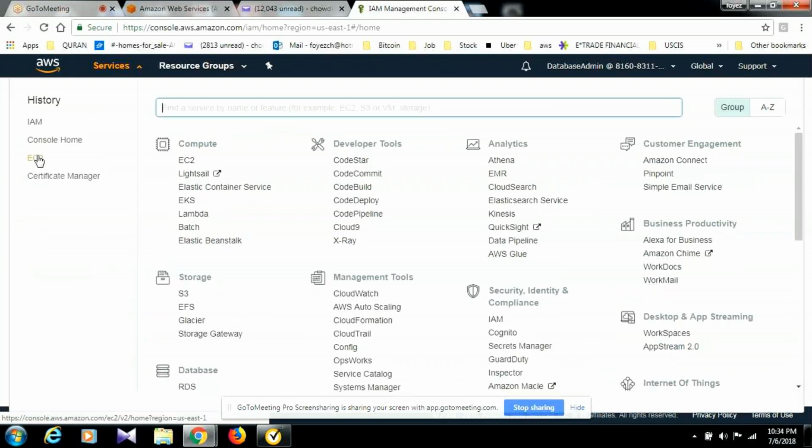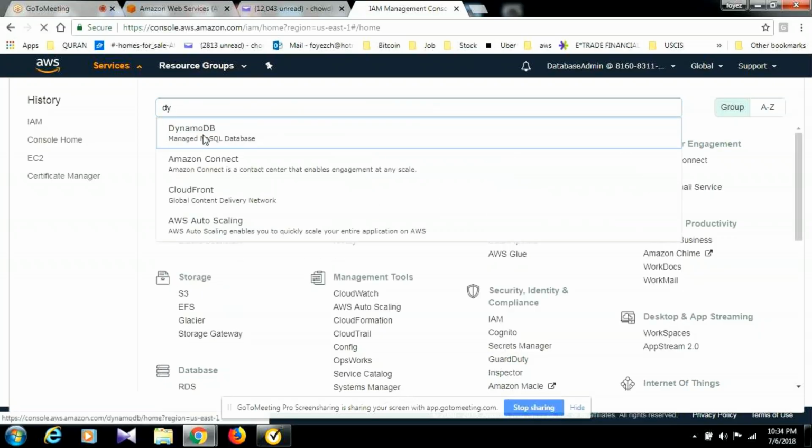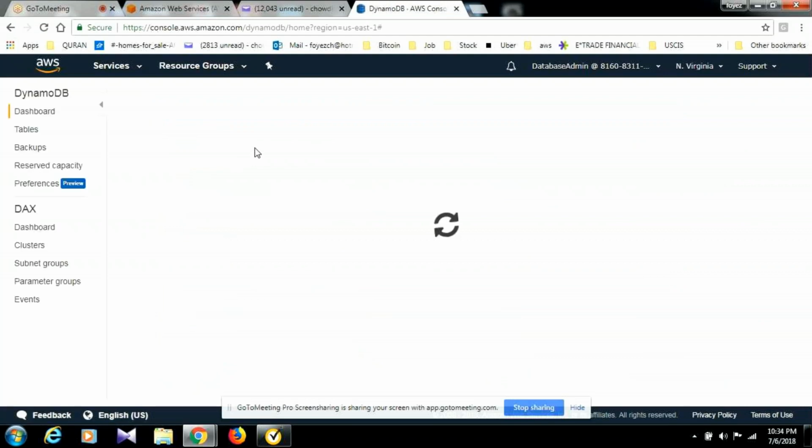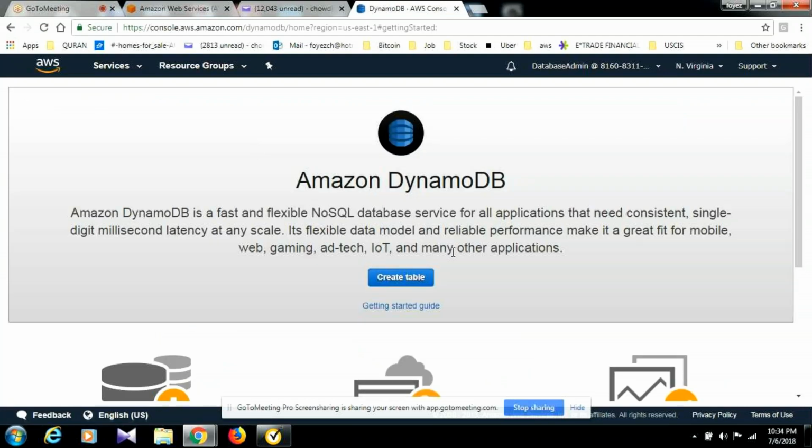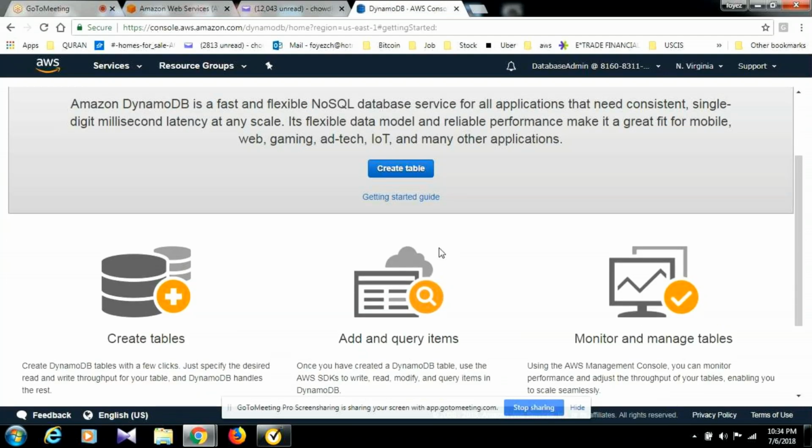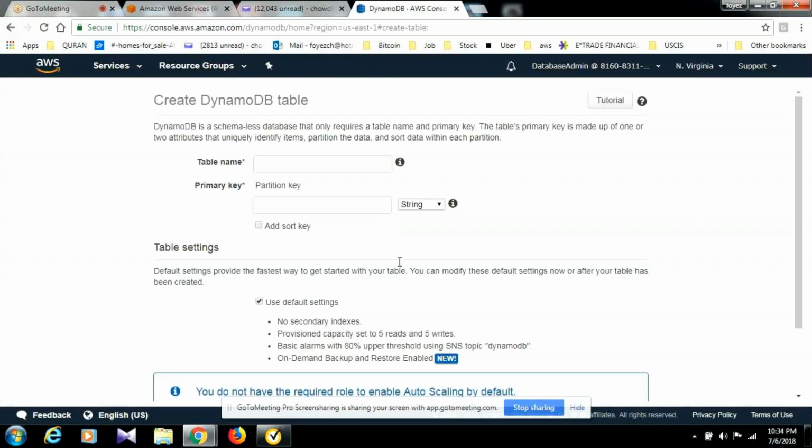And click on DynamoDB. Search DynamoDB. Yep. Click create table. That's a database. So give it a table name. Employee.